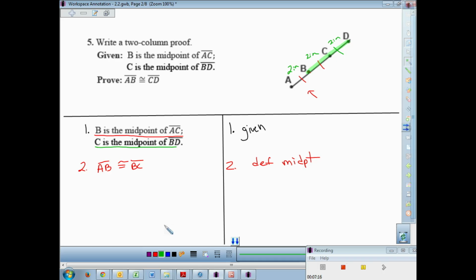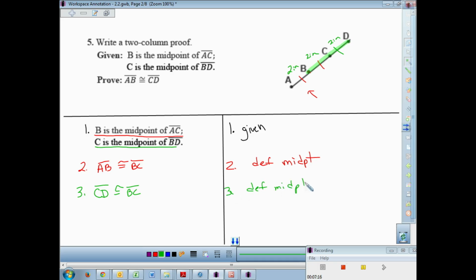So we have to kind of be careful about what we want to write down. Didn't we definitely put a tick mark on segment CD right here, correct? So segment CD comes down right here. But what was it the same as on this midpoint right here? Which segment was it the same as? Wasn't it the same as segment BC? Even though we didn't end up marking it, wasn't that the one it was the same as? So segment BC. How come segment CD is the same as segment BC? How come we marked it? Why did I mark it? Because of this. Didn't they tell me so right here? And isn't that what that word means? So what's our justification? Definition of midpoint.